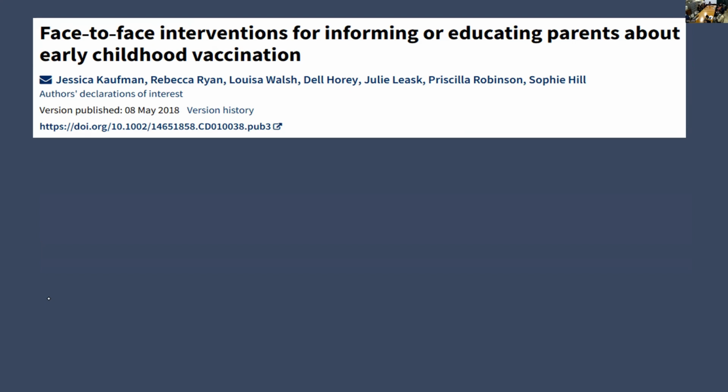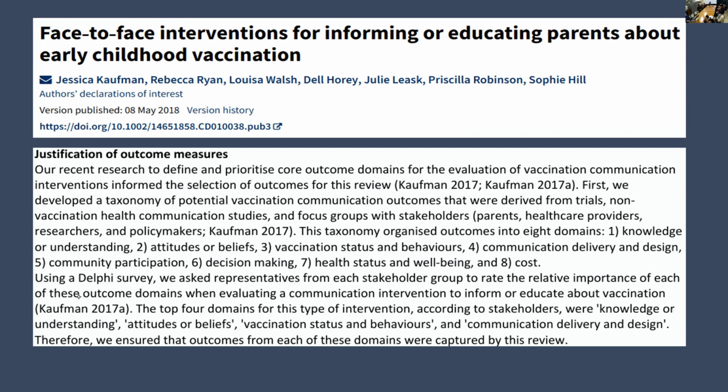Face-to-face interventions for informing or educating parents about early childhood vaccination. So justification of outcome measures. So here they have split them into multiple domains. Their recent research to define and prioritize outcome domains for the evaluation of vaccination communication interventions. Firstly, we developed a taxonomy of potential vaccination communication outcomes with stakeholders, including parents, healthcare providers, researchers, and policy makers. And then split them into 8 domains, which is knowledge, understanding, attitudes.